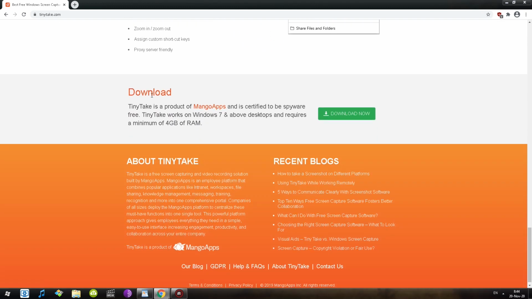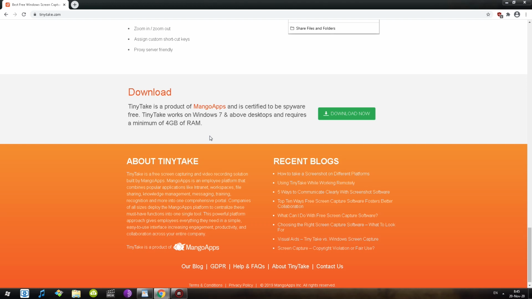As we move down, we see a download button, and it gives us a little idea of the requirements of our system. It says it requires minimum of 4 GB of RAM, which is on a higher end spectrum when it comes to desktop recording programs. Usually the desktop recording programs that I have used, and I have used plenty of them, usually they require about 1 GB of RAM, maybe 2 GB of RAM, but that's as far as they go. This is the first program I see that requires 4 GB of RAM, to my knowledge, right off the top of my head right now.